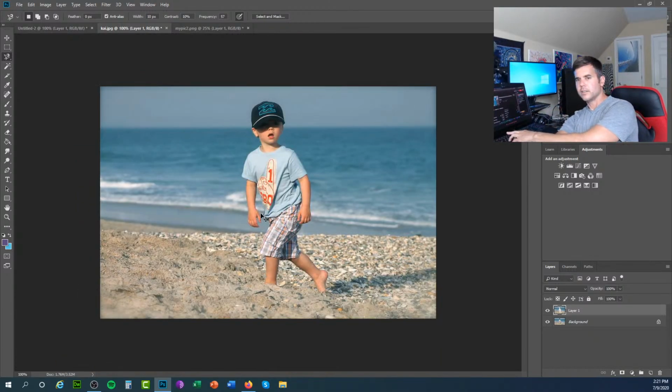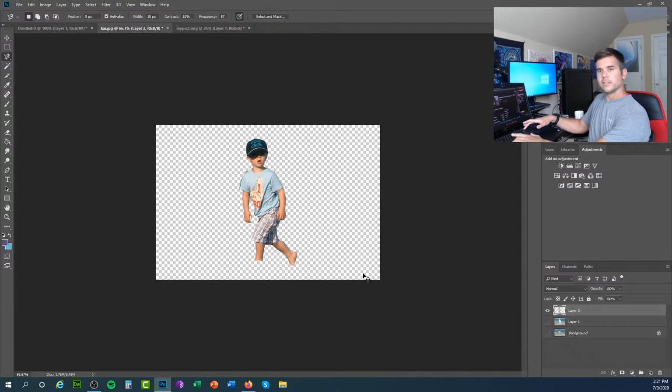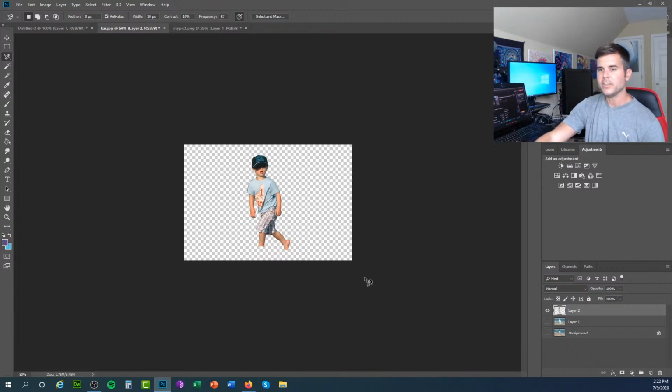Let's see what it looks like. Basically what I've done is I've copy and pasted. Not bad with the first round of a magnetic lasso. That's not terrible. I mean, it doesn't look great, but notice if I start zooming out, the only thing you can even see that's imperfect is this little blue right here. And I don't even know if someone would notice that. So the further you zoom out, it almost makes those imperfections non-existent. Depending on how you're using your image, I could literally just have cut them out like that and thrown them into PowerPoint or something, pretty quick and pretty easy.